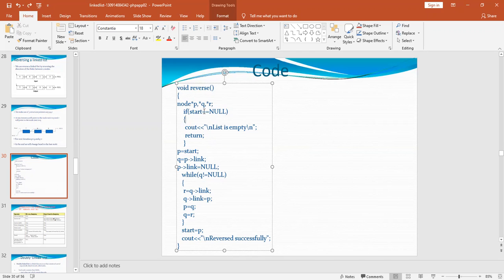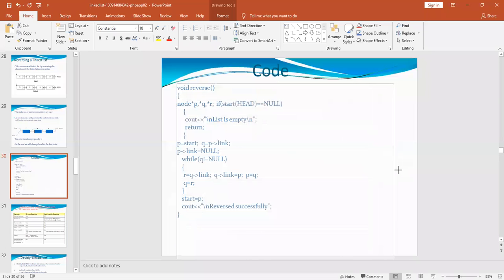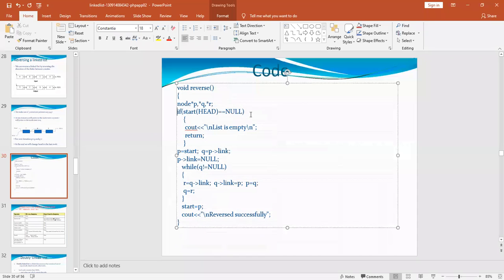In our diagram, start is equal to head. So if head is null, it means there is no list, so that's why we give it as list is empty. Understood?